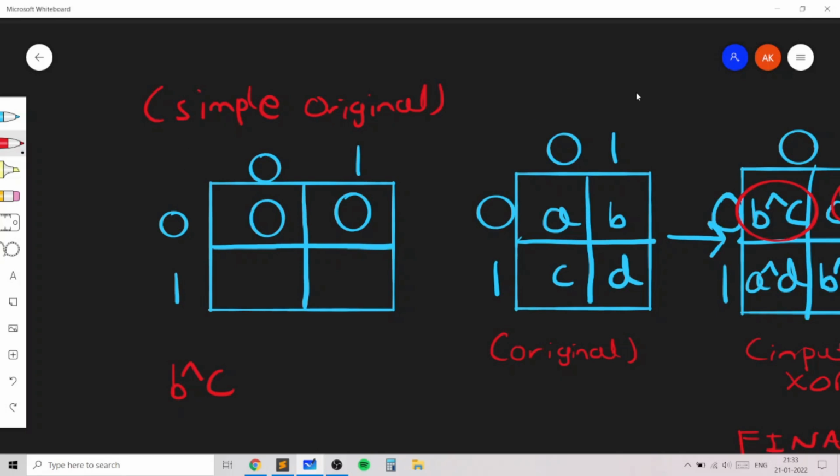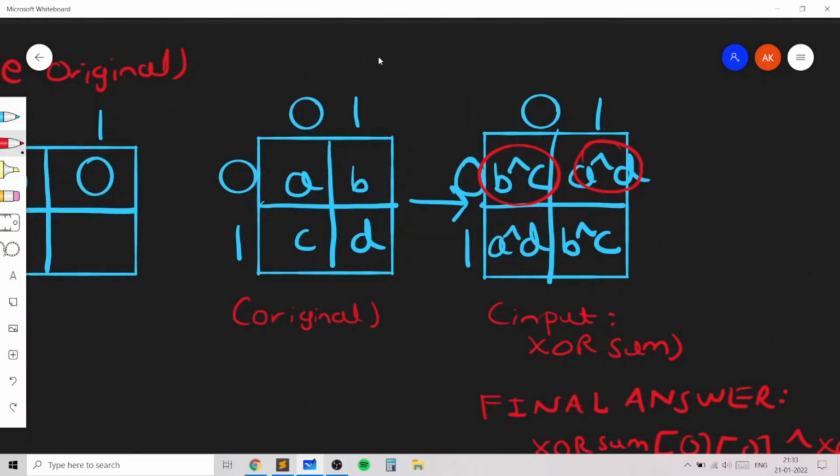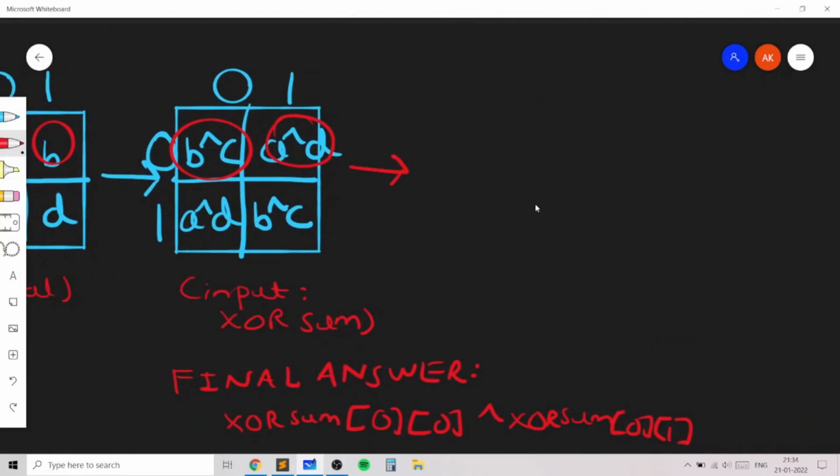The reason we can do this is that if you set A and B to 0, the XOR sum grid gets transformed so that B is equal to 0 and A is equal to 0. That's why in the case of the 2 by 2 grid, you get C, D and C, since A is equal to 0.